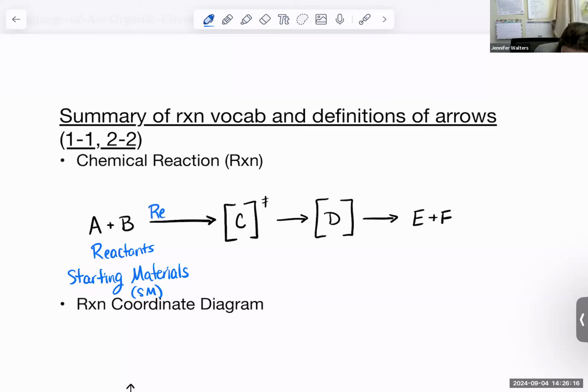So our reagents are typically written above the arrow, whereas our reactants are typically written in front of the arrow. Your reactants are usually what contain the greatest amount of your carbon scaffold, so the greatest number of carbon atoms. Your reagent is usually what's adding any other element. So it's adding hydrogen or oxygen or nitrogen, or it's acting as a base, or whatever the other role is, that's our reagent. So the thing with the greatest number of carbon atoms, that's our reactant. Everything else kind of goes as a reagent.